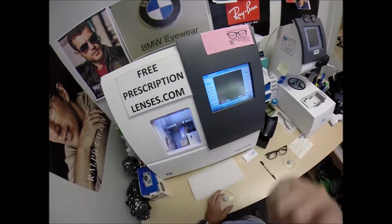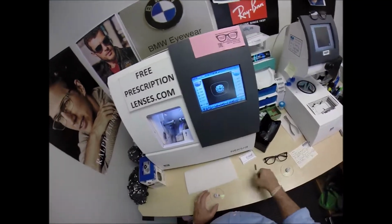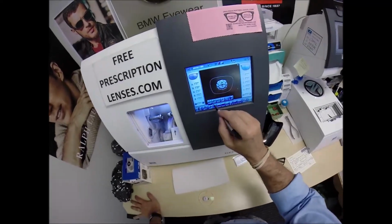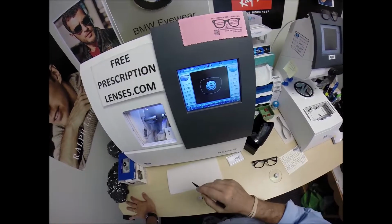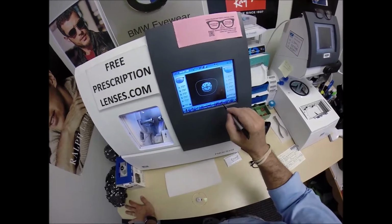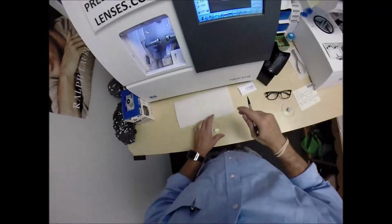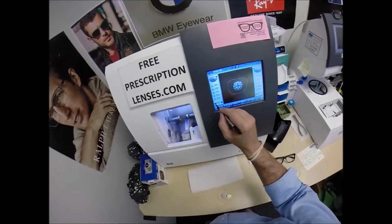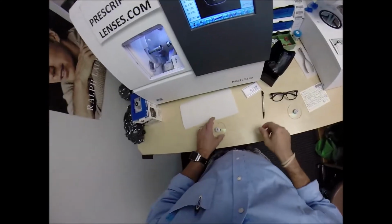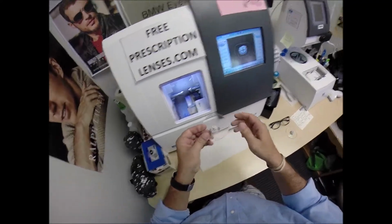I want to go ahead and wake up the computer. Your ID number 1990. These are polycarbonate lenses. If they were plastic, Hindex plastic, or Trivex, I would select that. I'm not going to polish the edge of the lens because it's not going to be seen in this frame. And I am going to put a safety bevel not on the front of the lens, but on the rear concave surface of the lens. I'm also going to take it down 1/10 of a millimeter just based on your 2.5 diopters of astigmatism. Press that on there firmly.